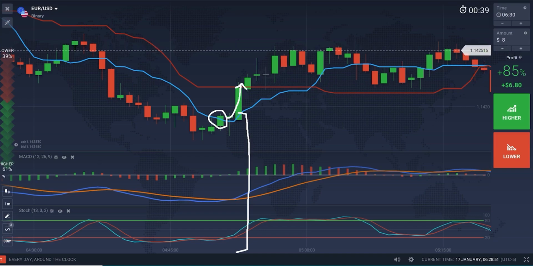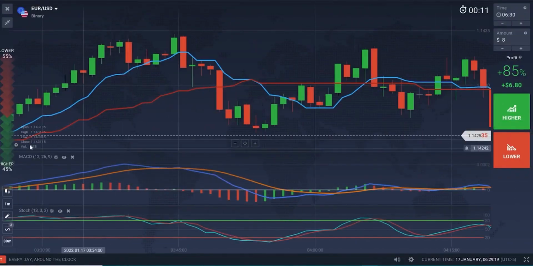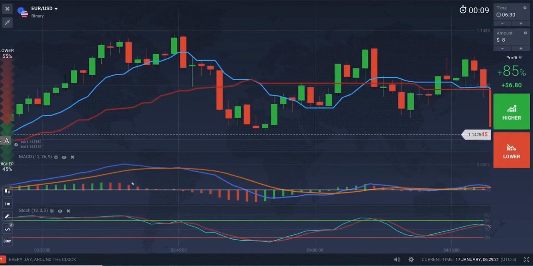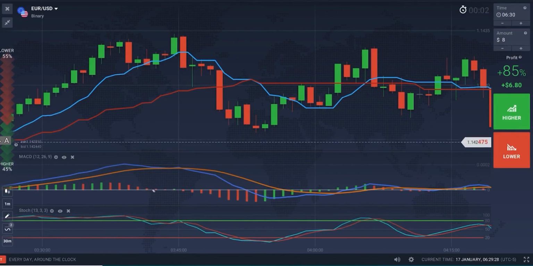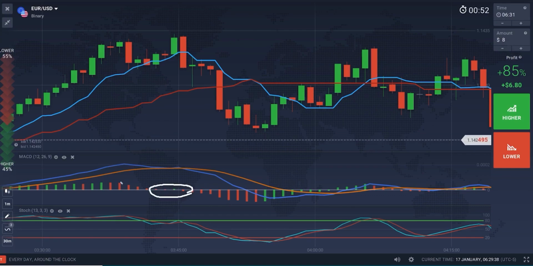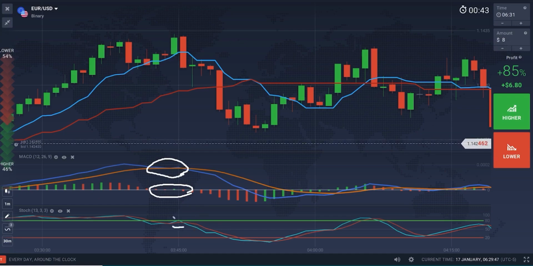Let's look at a few more examples to see if this scenario has occurred elsewhere. Alright friends, take a look here. We can see that the MACD histogram has formed a smooth and consistent rhythm and changed direction downwards. This is our first confirmation. Our histogram's rhythm and shape have shifted. The MACD lines are also showing a breakout. Here the stochastic is also confirming a breakout.